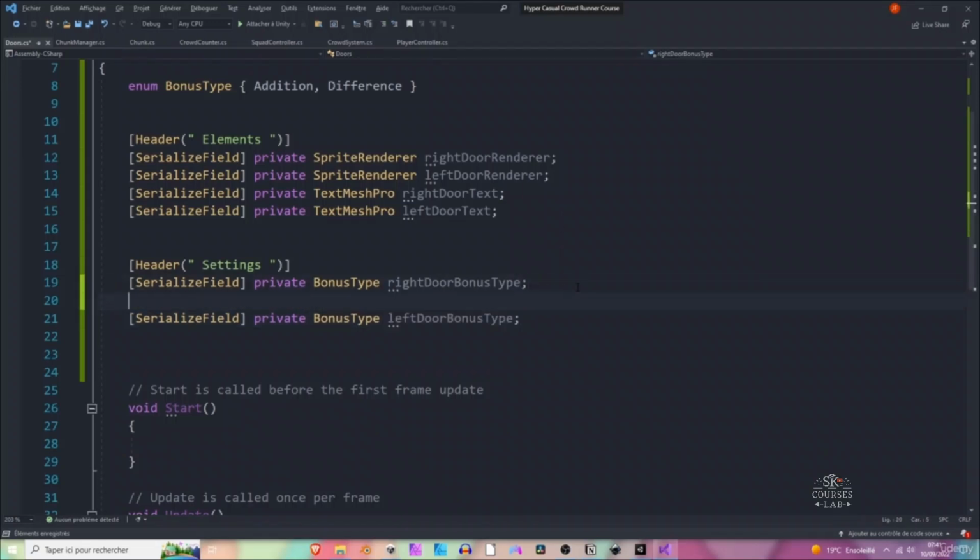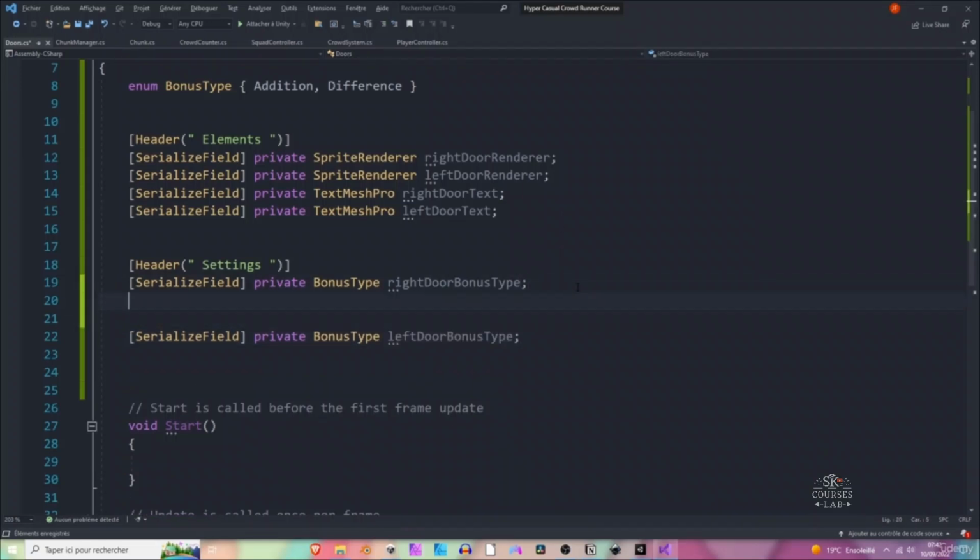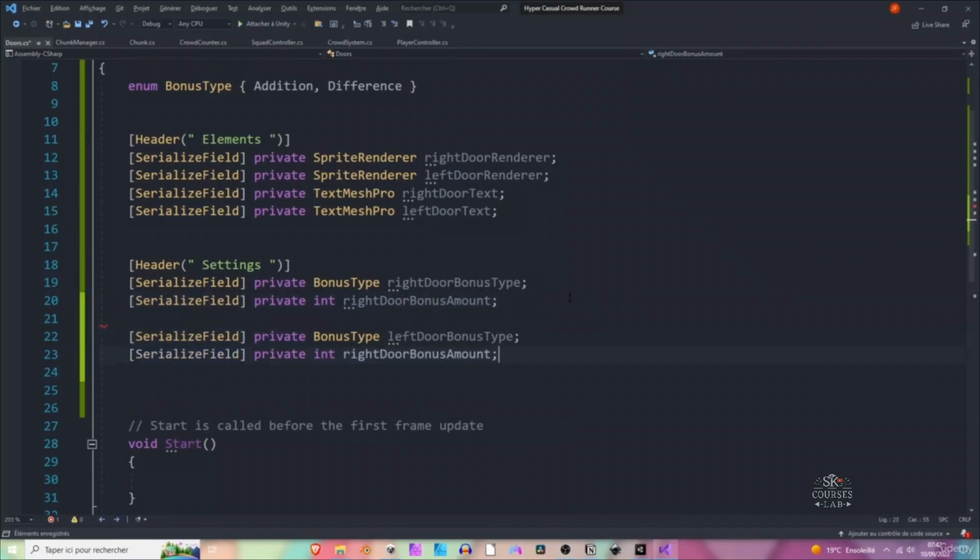And between them, so right here, for instance, let's create a new private integer for the right door bonus amount. So this will help us specify the color and the amount of each door's bonus. So let's create another one for the left door.